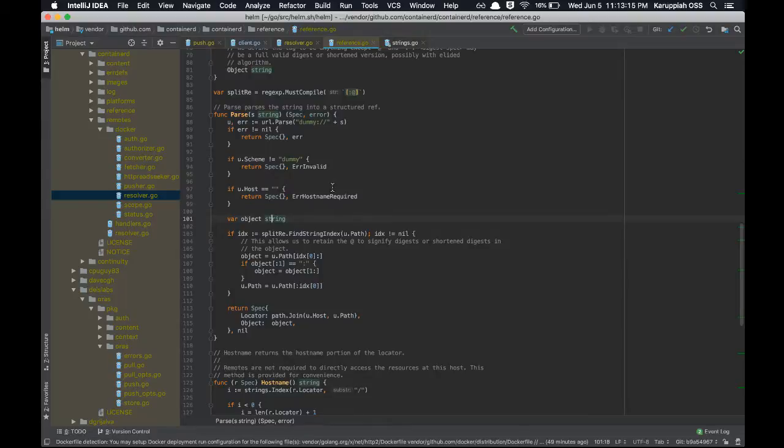So then it tries to take this and put it together. Okay. And the locator will have just the host is Docker and the path.